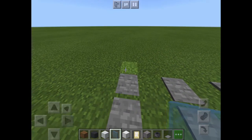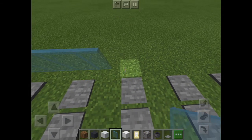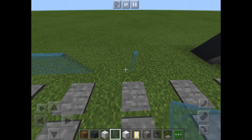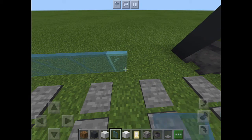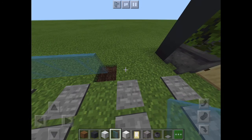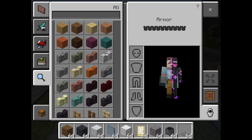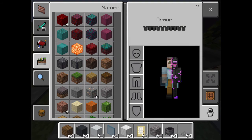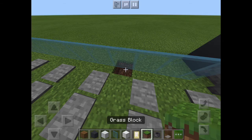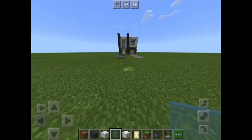We're going to put in this blue glass — I'm not sure exactly what to call it, maybe a siding. I'm just going to set these in because it just looks good. I'll be back when it's done. Alright, I'm back — there's my blue stuff. My house looks really tiny.